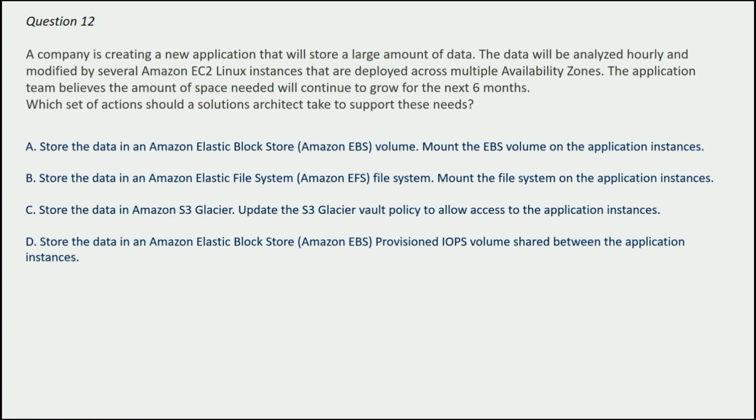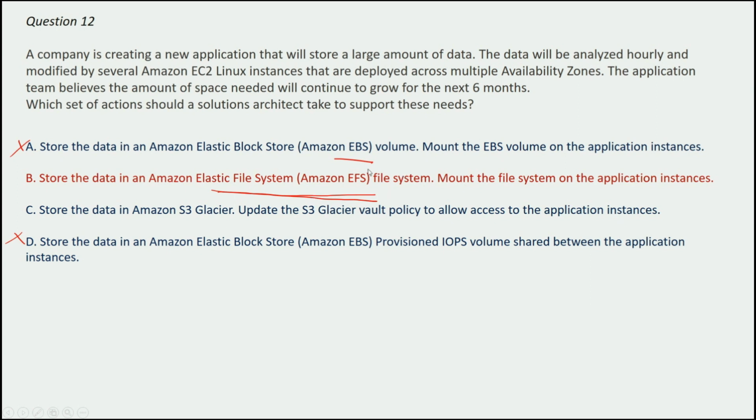So basically clue is here, multiple availability zones. So data can be across multiple availability zones, but EBS can't be. So both these options are eliminated here. So option B will be correct here, and we have already eliminated these options because EBS can't be across multiple availability zones. And this is not the only reason. This is also the reason that EFS will scale as per the usage, and you pay for that you actually store, and you can mount that particular file system anywhere in the world. So that will be the advantage with the EFS.